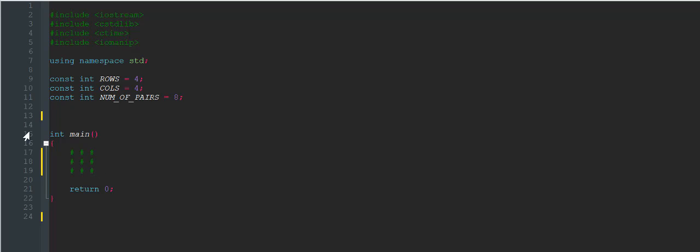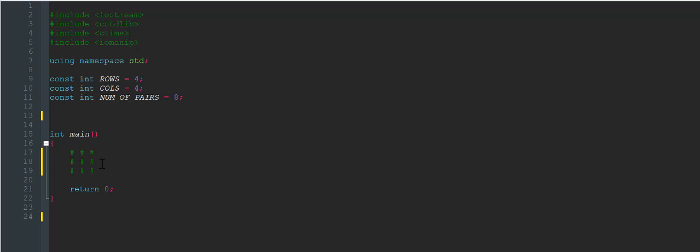But I'll just leave it at 3x3. In this case, technically, there would be only 4 matching pairs, because there would be one card that would just not have a match.